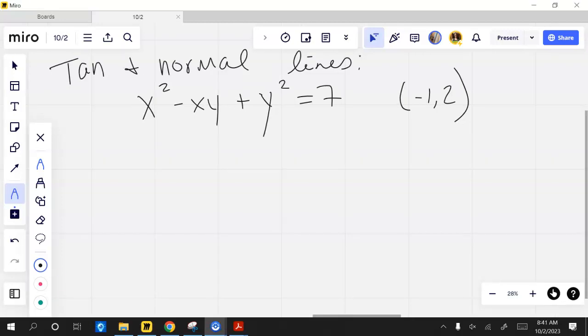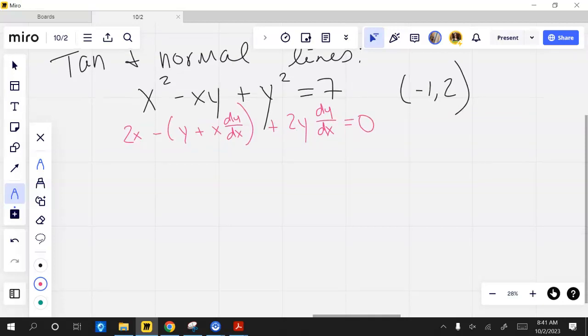We can come back together. I'm going to take the derivative here. I've got to do product rule, and I'm going to put it in parentheses to make sure I don't mess my sign up. Derivative of the first times the second plus the first times derivative of the second. Did you forget to distribute the negative through? Because it's a product, so I had to do product rule. Derivative of the first times the second plus the first times derivative of the second. I thought you liked implicit differentiation. 2x minus y minus x dy dx plus 2y dy dx. Don't forget to take the derivative of that 7. I think that's what you were talking about, Madison, there on the end.